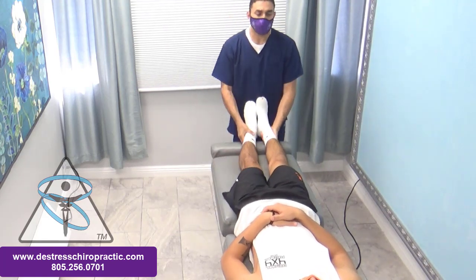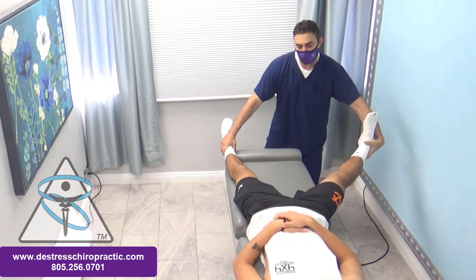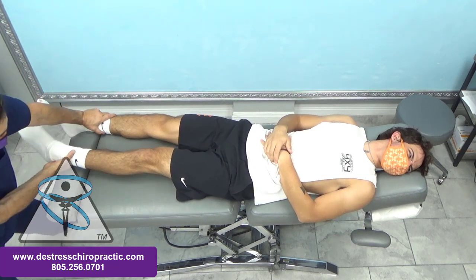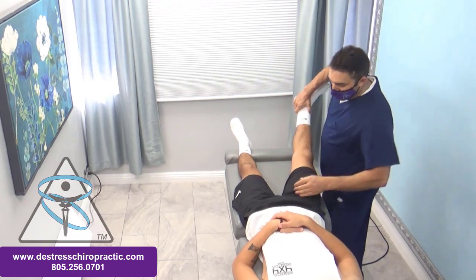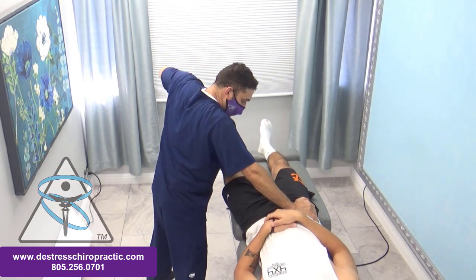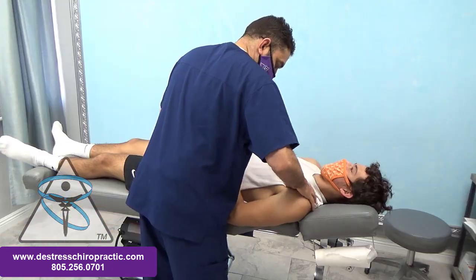I'm checking some hip adductors, and then I want to engage his tonic neck reflexes, so I'm going to have him turn his head. This is abnormal. I'm going to double-check — I'm going to check his psoas muscle. It should be strong on that side, and it is. It should be weak on this side, and it is. I'm going to have him turn his head the other way — it should be strong, and it is not. I'm looking for an error in his body that's causing that dysfunction.